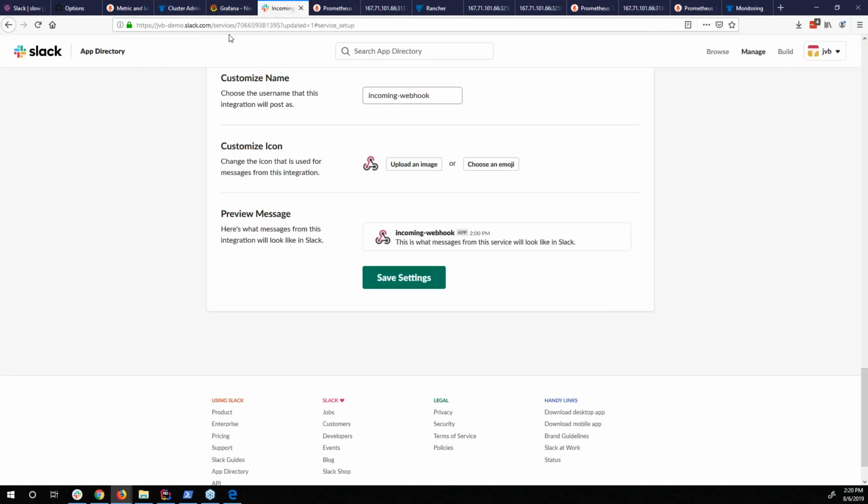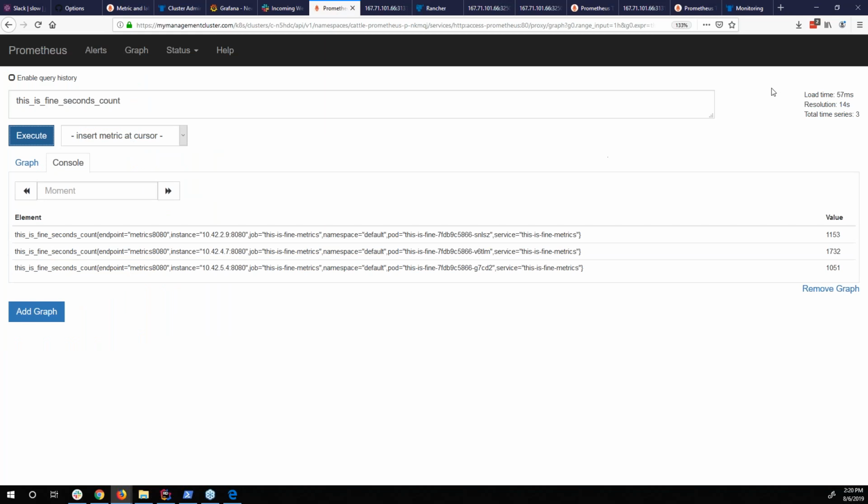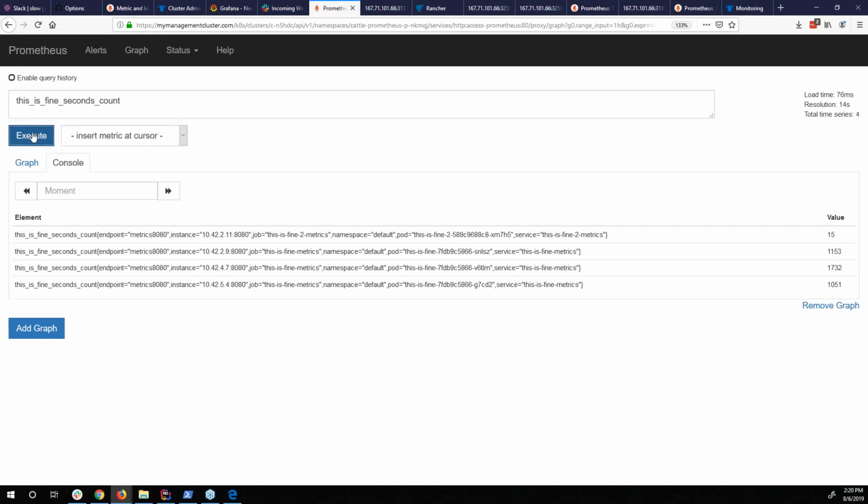You know, I don't know what the timing is as far as how often our Prometheus is scraping this, but let's, oh yeah, good. We are getting more. So I just hit it before it had scraped, stored it. So yeah, that's essentially how you would add a custom metric into Prometheus via Rancher.